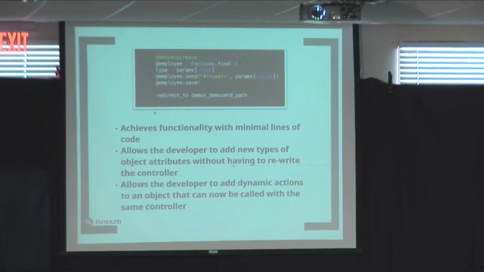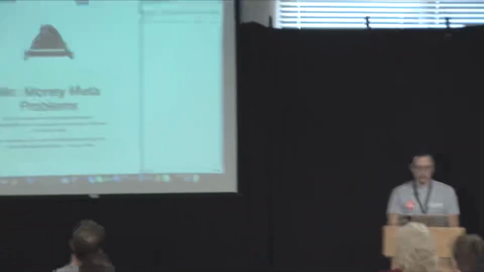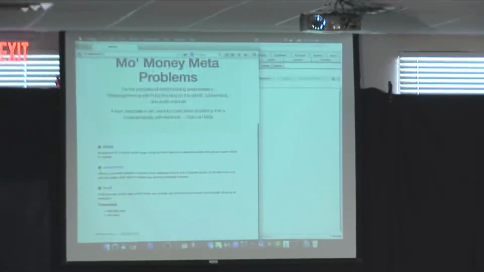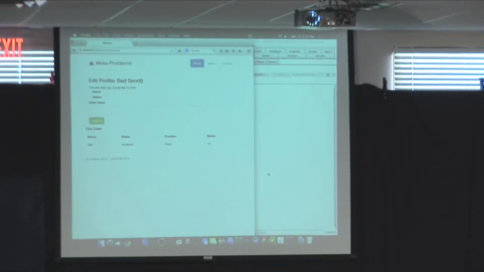So what are we really achieving here? We can use this particular method for multiple types, right? No matter how many types we add to this user object, we can just have these 5 lines of code continually do that same function. And it'll allow you to add dynamic actions if you want to do that as well. But there are some issues with it. But let's look at how it works. Otherwise you'd have to have set username, set name, set date, set whatever. Anything you have in your model or your database, you have to have an individual method to set.